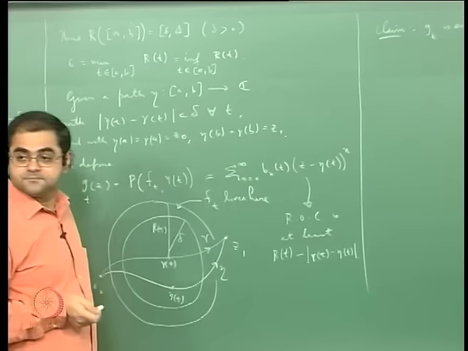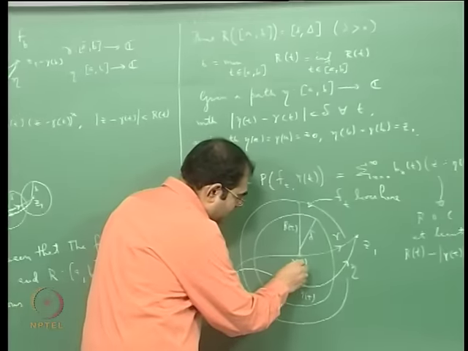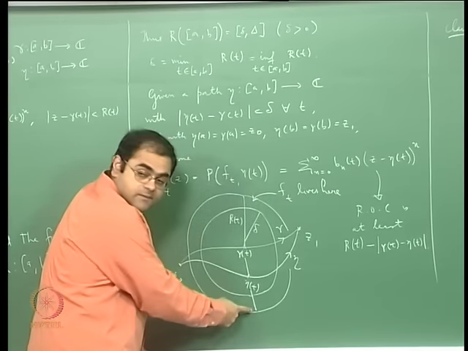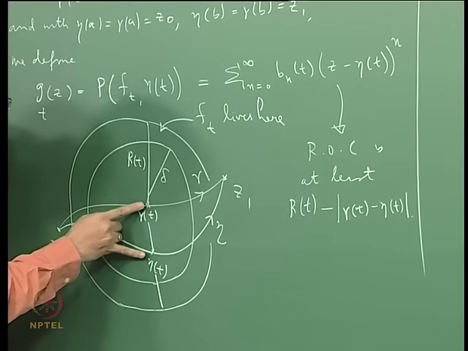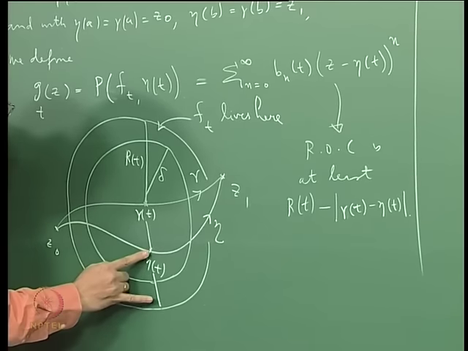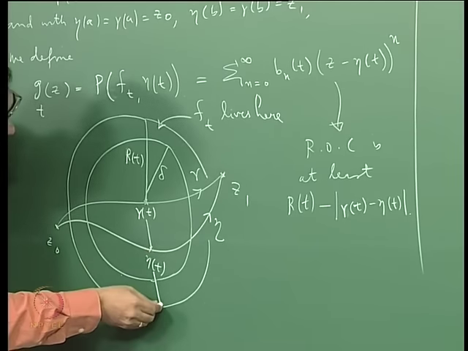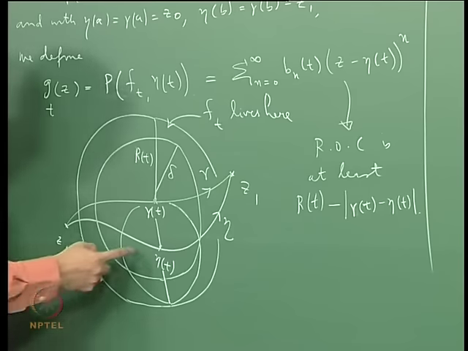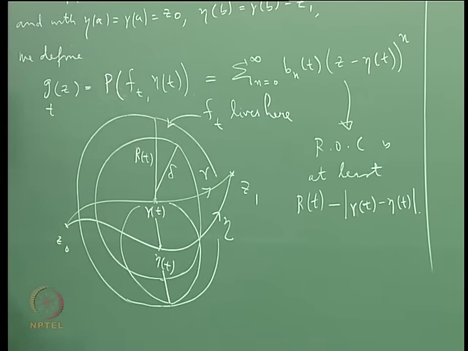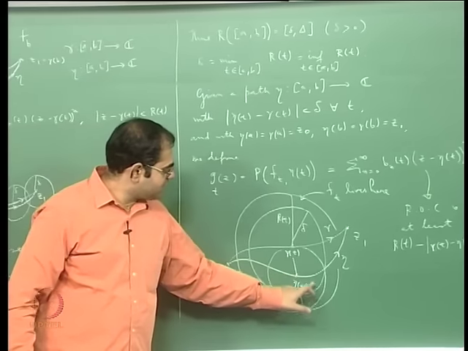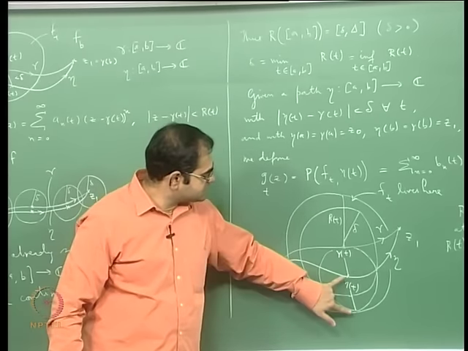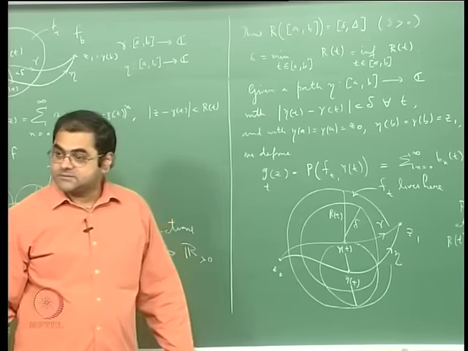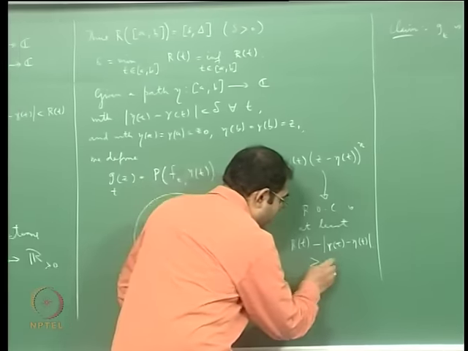It is at least this much, okay. So if I draw this line like this, this whole length is going to be RT. And this length is the distance between gamma T and eta T, and at least here this power series will live, because this is a power series of FT. So the power series of FT will have at least a radius of convergence this much, which is the difference of RT and the distance between eta T and gamma T, okay. And that is positive.